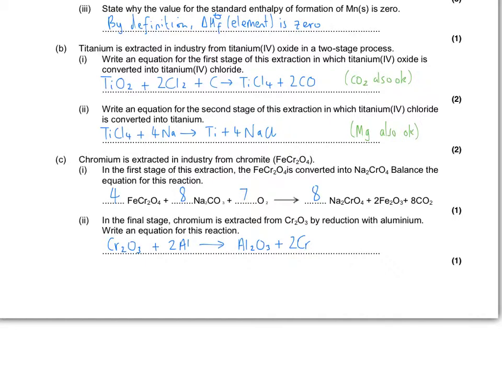In this question, reduction with aluminium, what you've got to consider here is the formula of aluminium oxide. It's Al2O3. Aluminium is a 3 plus charge, oxide is a 2 minus charge. So write the formula of aluminium oxide. Chromium oxide you've been given would be 2Cr because it's a metal, not Cr2, 2Cr to balance, and then 2Al is the last part.